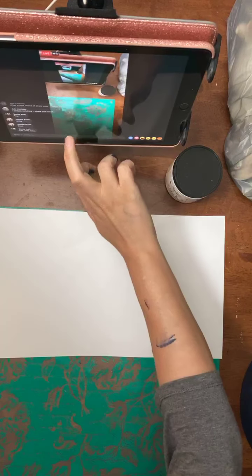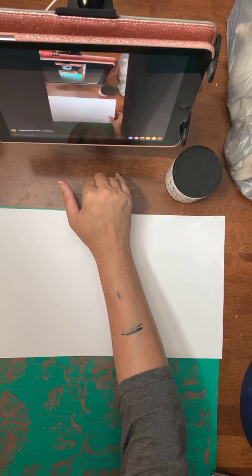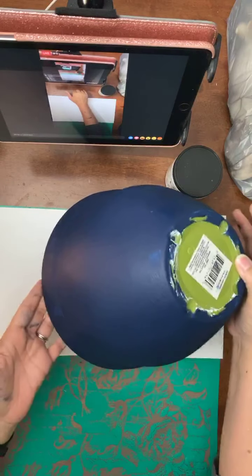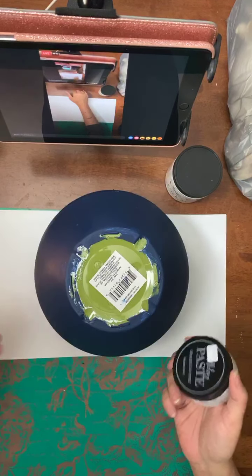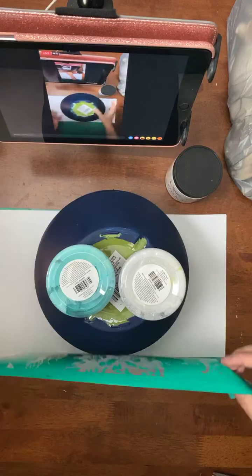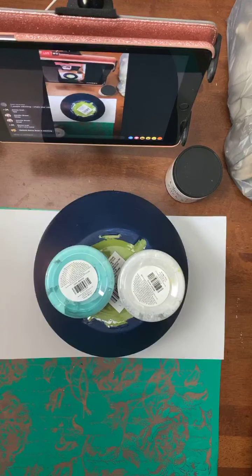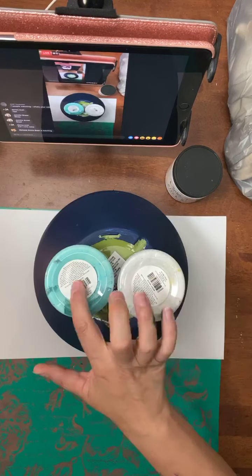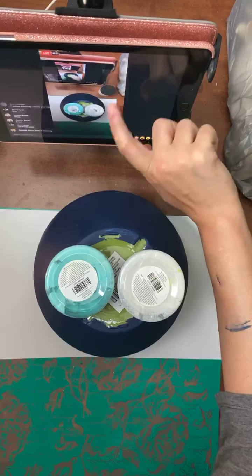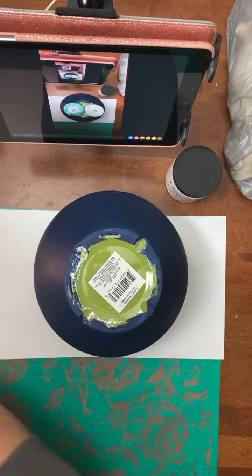Okay. So that way, can I vote twice? No, you can't, Denise. All right, Melanie, you might be the deciding vote here. You just joined. Welcome to the live. All right, we have a navy blue garden pot container. We have upcycled it. We painted it blue. It started out green plastic. I painted it blue. We're trying to decide if I should do this rose transfer on it in either a teal or a white. And I need one vote, because I have an even vote for each side. So should we do teal or white, Melanie? It's all on you. And it will be beautiful either way, but we have even votes.